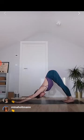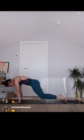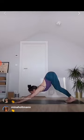Really elevate the shoulders away from the ears and lift the tailbone up. Inhaling both heels up, we're gonna round the spine forward into high plank. Exhale, bend the knees, lift tail, chest and chin. Arch the spine back into downward facing dog. Inhaling, waving forward into high plank.